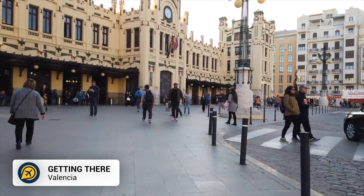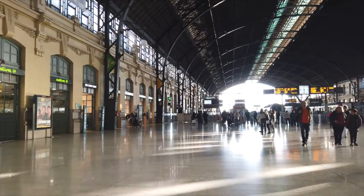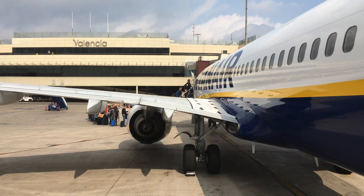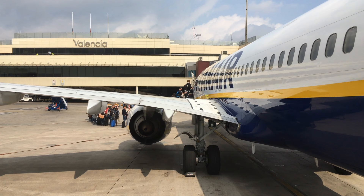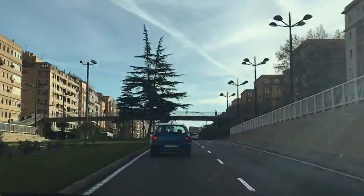Now let's look at getting there. As a major transportation hub for Spain, Valencia is easy to travel to. Taking the train is easy with regional, national and international trains stopping in the city. You could catch a high-speed train from Madrid taking around an hour and a half, or a three-hour train from Barcelona. Many choose to fly into Valencia's airport with direct flights available from most major European cities as well as a few cities in the US. You could also drive to the city or take the hourly bus from Madrid, with the trip taking around four hours.